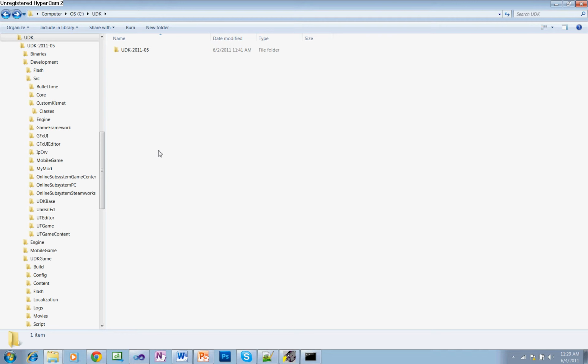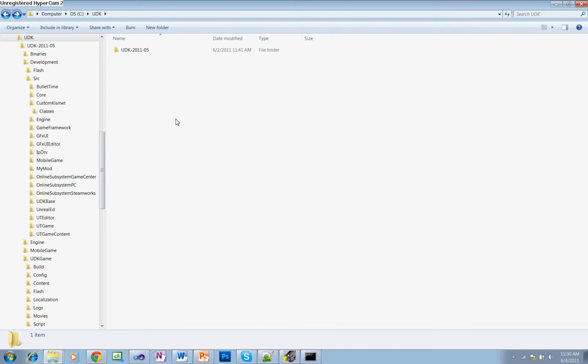I'm a C16 software developer, and this is article number 1 of the Programmer's Guide to the Kismet tool. It's June 4th, 2011, and this is being developed using the May 2011 build of the Unreal Development Kit.